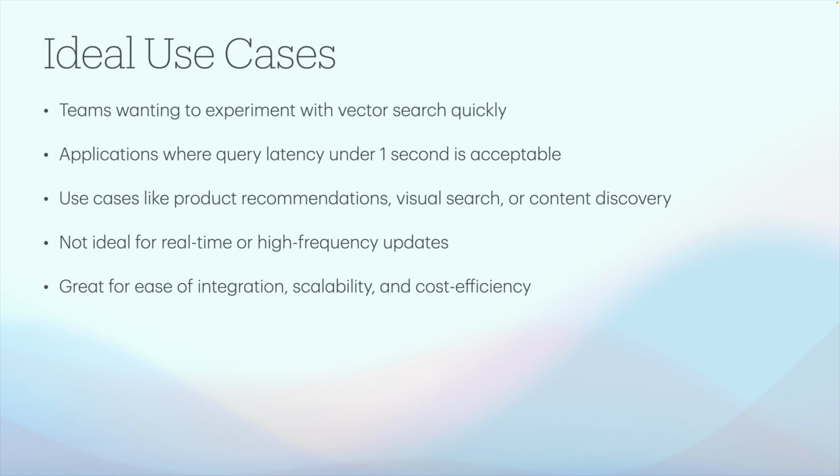Where do S3 vector buckets really shine? They are a great fit if you want to experiment with vector search quickly, if sub-second query latency is good enough, and for use cases like product recommendation, visual search, or content discovery. They might not be the best fit for real-time systems or use cases where you are constantly updating vectors. But if scalability, cost efficiency, and ease of integration are high on your list, S3 vector buckets hit the sweet spot.